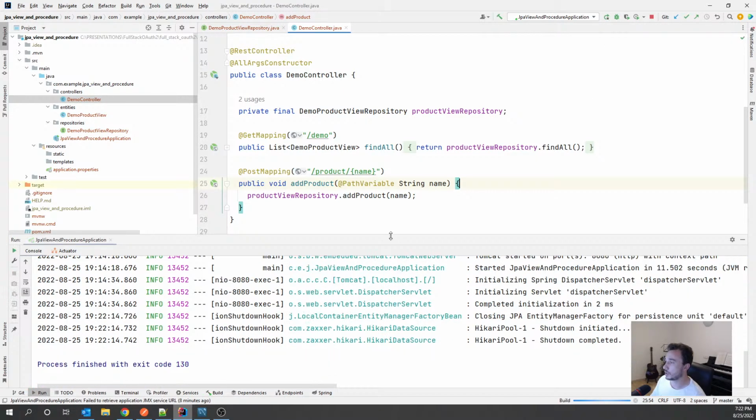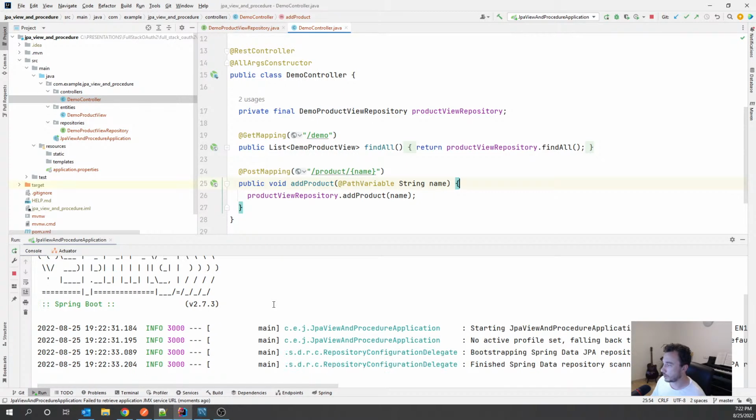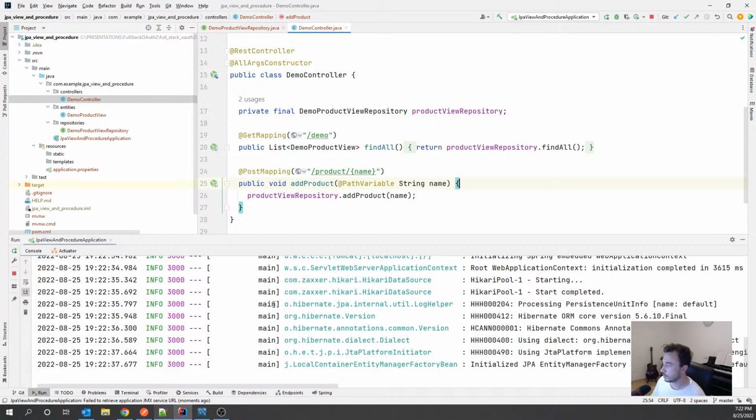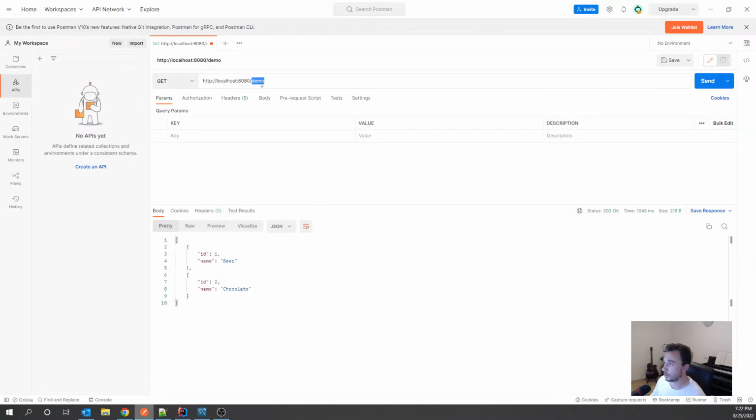And let's just restart and call the endpoint in Postman. Let's give it a few seconds to start. And once it's up and running, we use, so what was the path, I think, slash product slash biscuits.